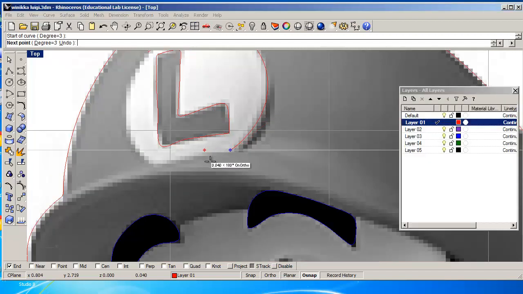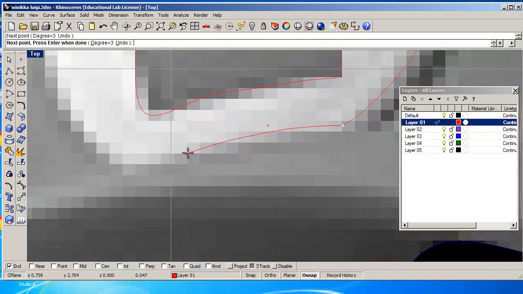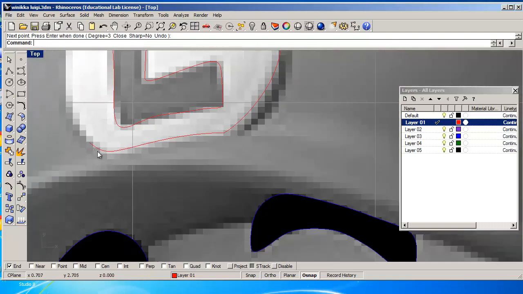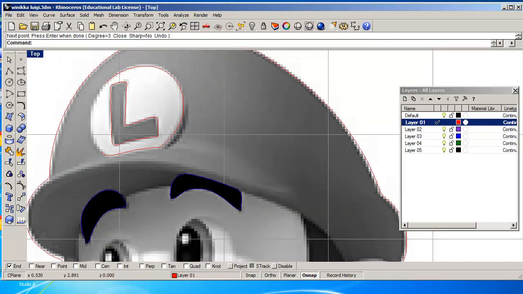Okay, I'm working on the L here, and every now and then I see this weird thing happen, where it kind of forces my cursor to go to a certain place. And let's zoom out a little bit. You see how it does that? And I don't want it to. If that's the case, I just zoom in further. Okay, just making a point there.